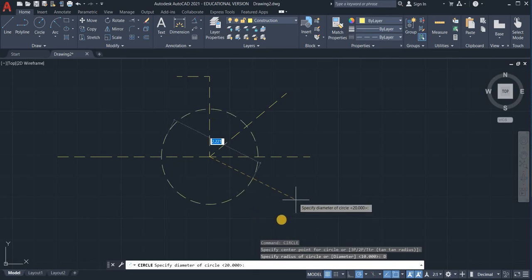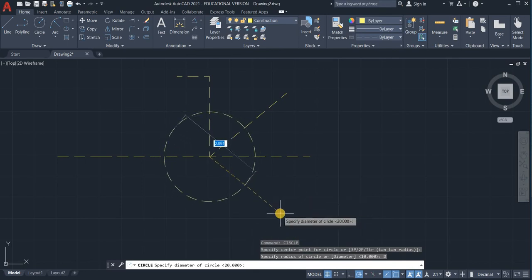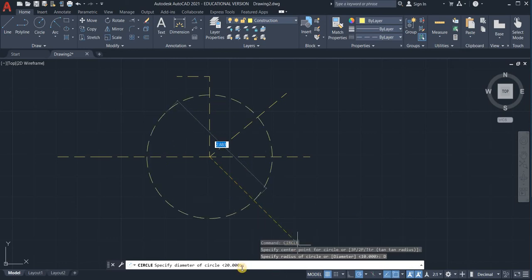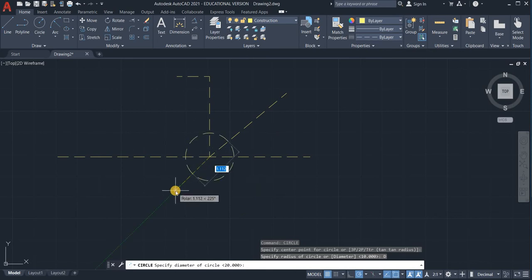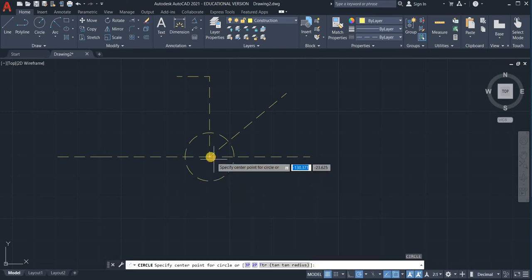And you notice I'm in that command, and I did forget to change layers, so I'll fix that in a second. But I can still come down here in the command line and read what my choices are and make adjustments there. And I can also go back and forth from that window, and that command is going to stay active. Okay, so 1.125 and 1.75. So 1.125, the enter key. All right, and hit enter again to just restart the circle command.